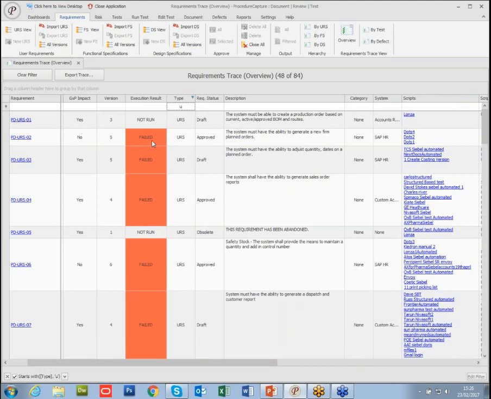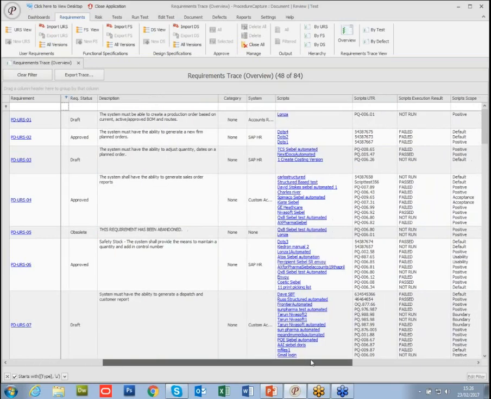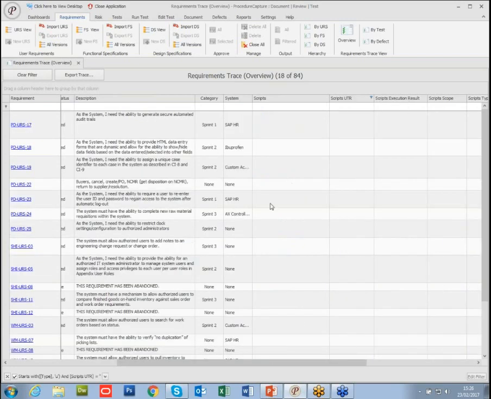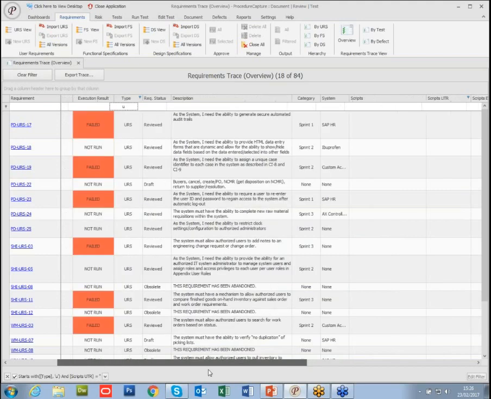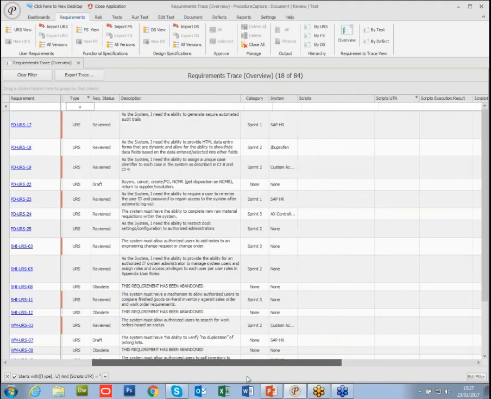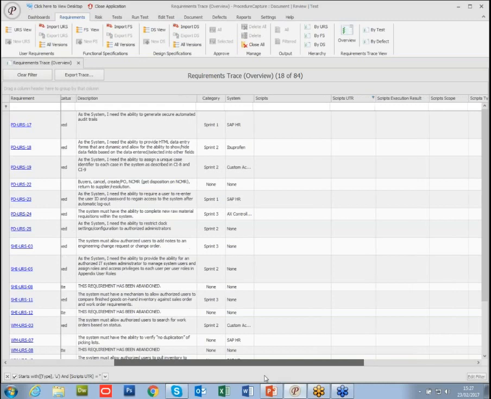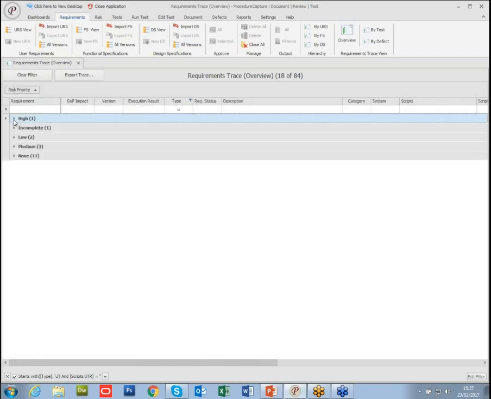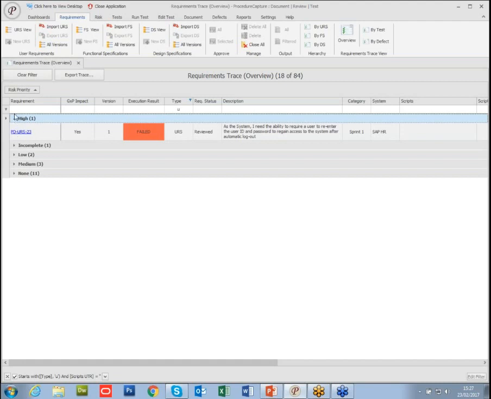So this is obviously the execution status, the roll up of all the tests underneath it, and I can do things like, let's say I've got all my requirements there, and I want to see have I missed any. So I could go here and go, okay, here's all the requirements that I have that don't have any test scripts. So I haven't got around to testing these, and I might then say, okay, well, show me by risk priority. So my SOP says that I need to have tested these.